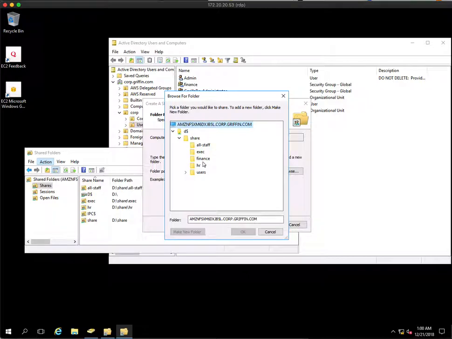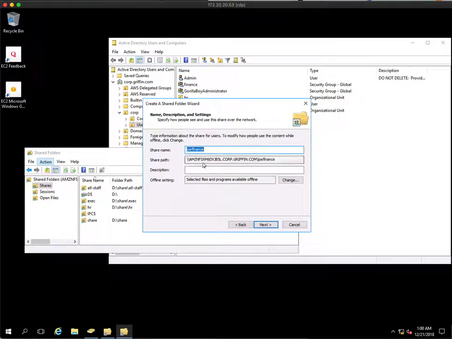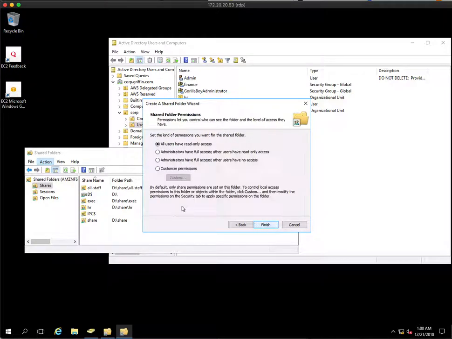I already set up the folders in here, but if you didn't have them, you could just make new folders. So let's do his user one first: user Joe Finance. You could put a description in there if you wanted to. Go next, and let's customize the permissions here.